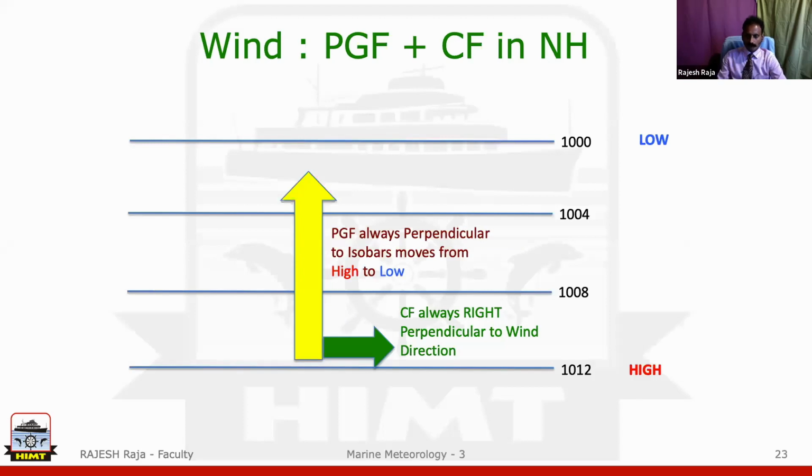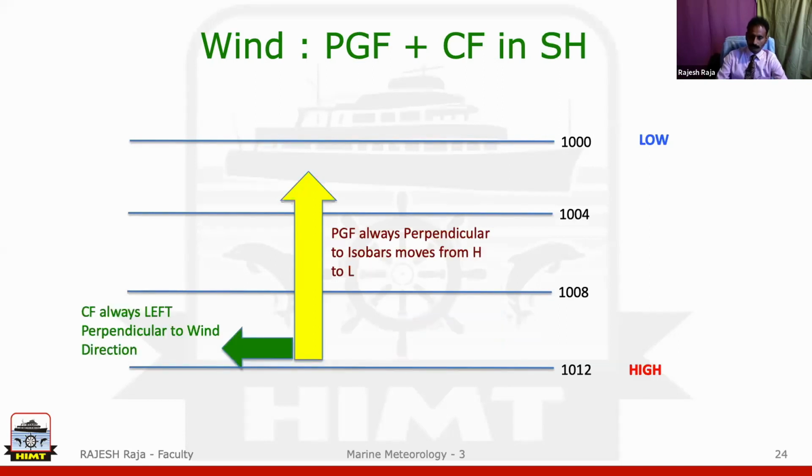Now again, I have given you now two forces. Yellow was PGF already mentioned to you, and green I have added as a Coriolis force. Now PGF I told you is always perpendicular to the isobars, and initially when the wind starts moving, it will go on the yellow path. But the moment the wind picks up some speed, you will start getting a Coriolis force, and that will be perpendicular to the motion of the wind. So they both are perpendicular. Now what happens in the southern hemisphere is exactly opposite. You will have this green color on the left hand side.